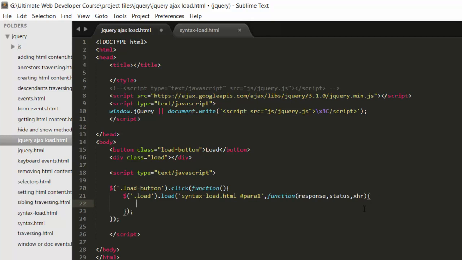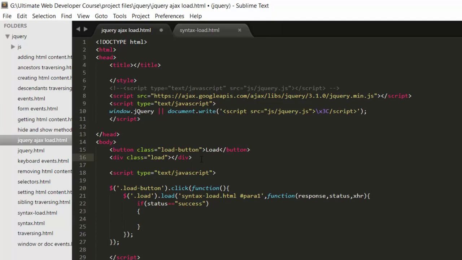So now let's handle it. So if status, now this status has some default values, but generally we will work with two values. One is success and the other is error. So if status equals success, then just show some message that status is okay. So here you might have some operation to do. Say like if your status is success, then only then perform these operations.